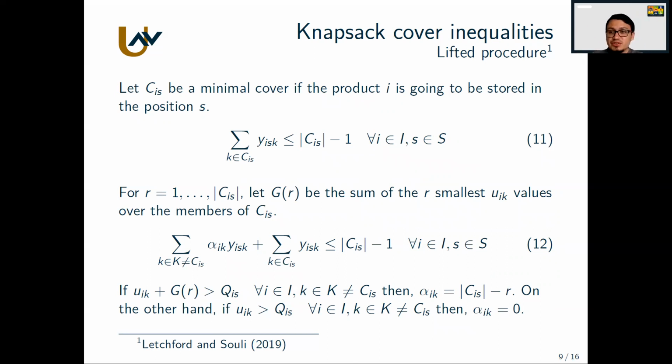Once the position is filled, we count the number of items we were able to assign there, and that number is the minimal cover, as you can see here in constraint 11, and this part in constraints 12. So the items that we were able to assign in that specific position, the items included in the minimal cover, are the ones that you can see here in the second part of the constraint. But the other items that were not possible to assign in that minimal cover, we are going to affect by a parameter called alpha. And that parameter is calculated according to the weights of those specific orders.